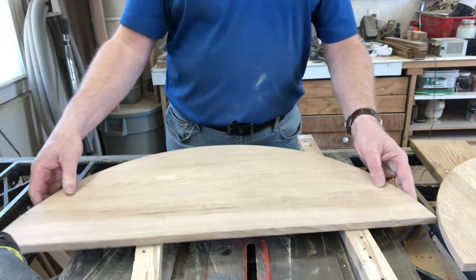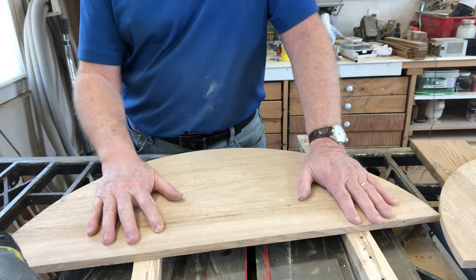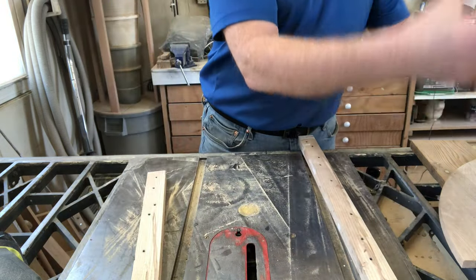Okay, that's our sanding done. Now I need to do the legs, and I'm gonna have to do those by hand. So bring them over and get started on those.